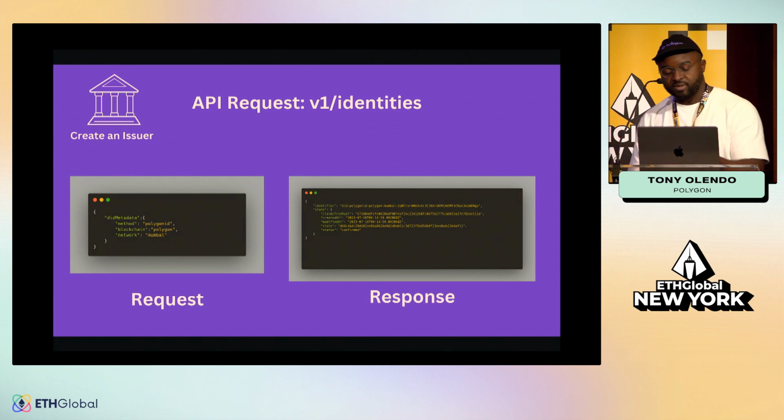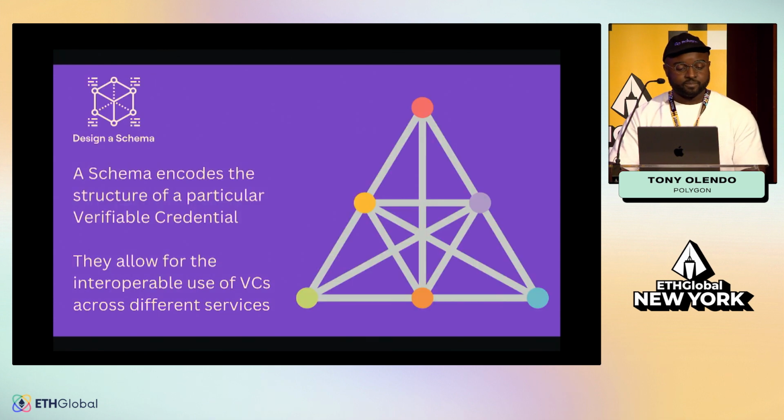And when you do that, you get the response on the right. Well, you get a response below where it says response on your screen or wherever you're looking at this from. And the main thing you're looking at is the identifier, and that's your DID. And the DID is what you want to store. And so now you're able to have an issuer, and that DID is what you would store inside of your database. And every other person who comes to get a VC from you would actually get a verifiable credential backed by this particular DID.